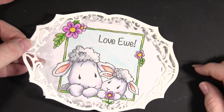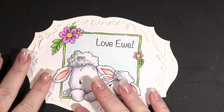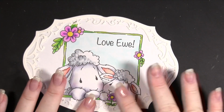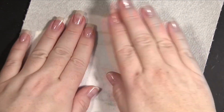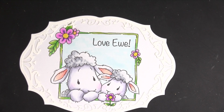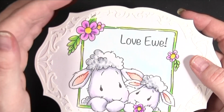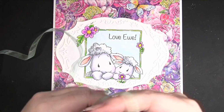And then for this piece, I don't normally really like the spray glues very much, but this had so much detail going on with this sort of filigree, etc., that I really just thought the easiest thing was to just spray it. And I used the permanent spray adhesive, and I think that would be okay for what I'm doing here. And I know that I'm going to be putting some bits over the top.